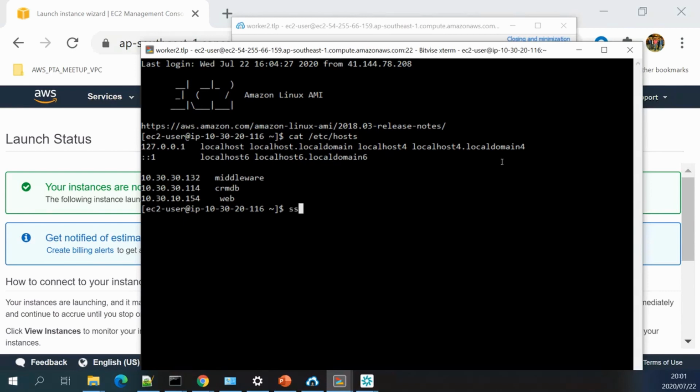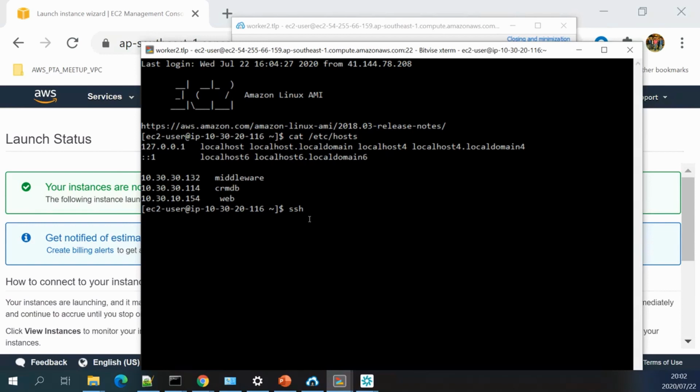So I can jump from this jump box, even though the web server has a public IP. Now what you're seeing here is a private IP. I will explain why you're seeing a private IP shortly. But the web server, you can only jump to from the jump box. Remember the way we structured our security groups.